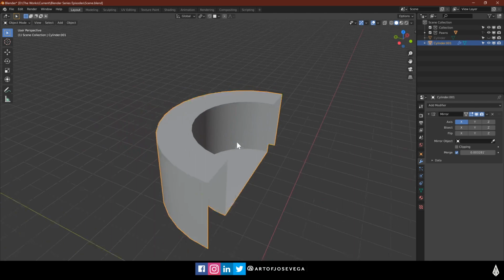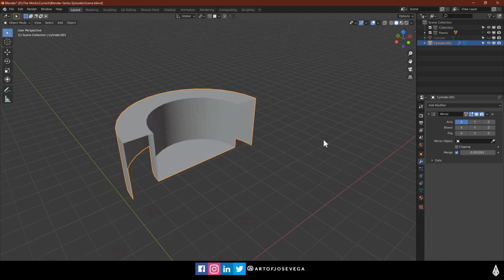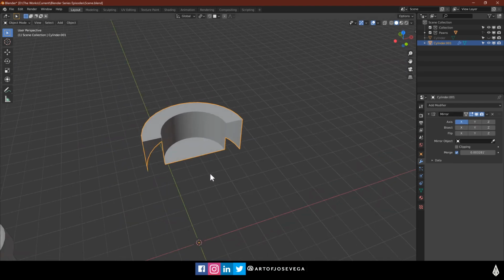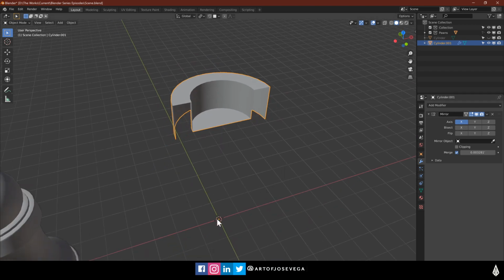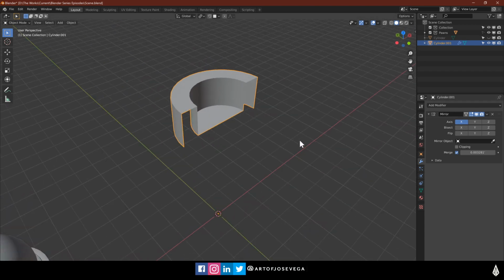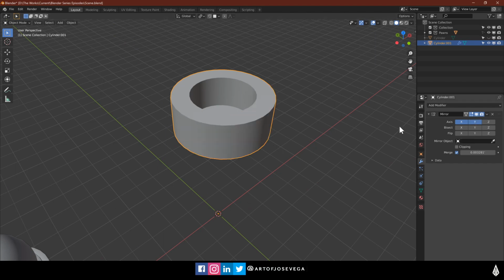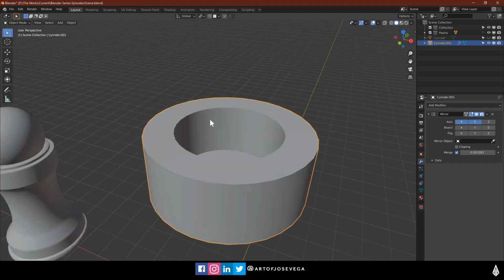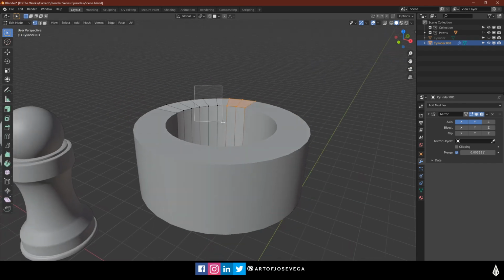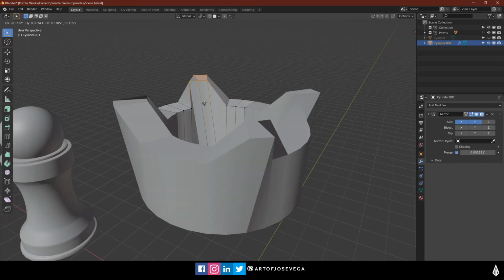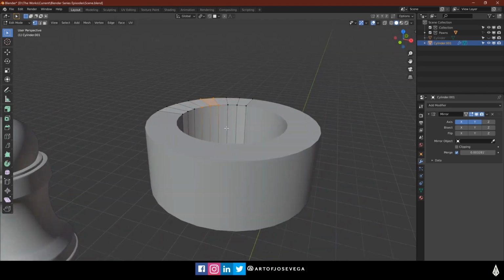And so we have one side here. And what I'm gonna do is actually press this X here. So when you go to the mirror, it's using whatever axis to mirror. So now it's using the X axis, so it's mirroring it to the side, but I also want to mirror it to the Y axis. So if I press Y here, now I get my full piece here. And again, whatever I do here, it's gonna do it in all 4 corners.